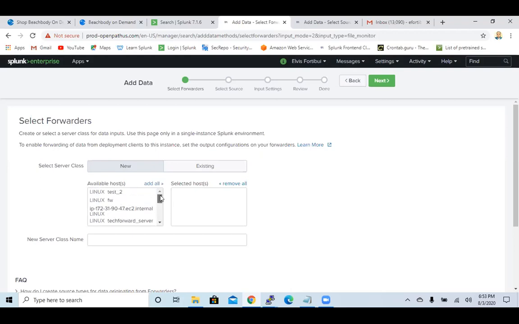Actually, I just realized, we didn't configure your guy to be a client yet, did we? I think we just configured your guy to forward its logs internally. So what you need to do then is configure your guy to be a deployment client.